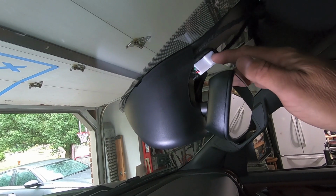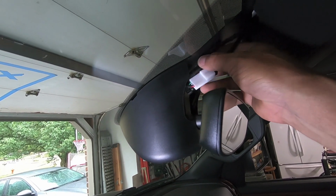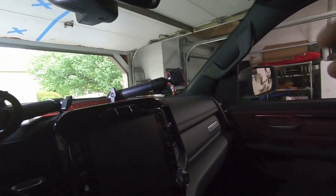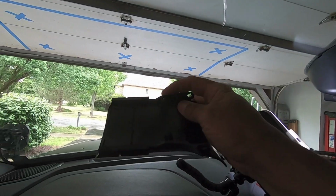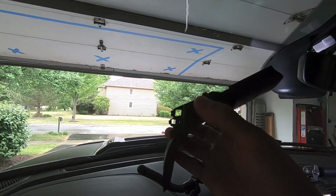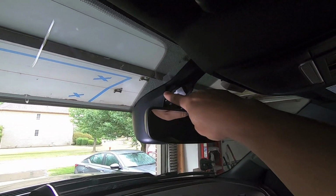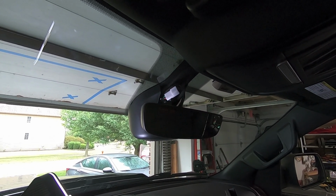So you can see our plug up here. I had to move my zip tie just a tad to get everything up through the center here. Might tighten it up just a smidge. But now what we need to do is install our last piece, and that's this little trim piece. Again, make sure you have your rubber stoppers on there so you're isolated. But ultimately, all we're going to do is just make sure these little tabs here tie right into that clip, and it should essentially just slide in and then pop right into place.